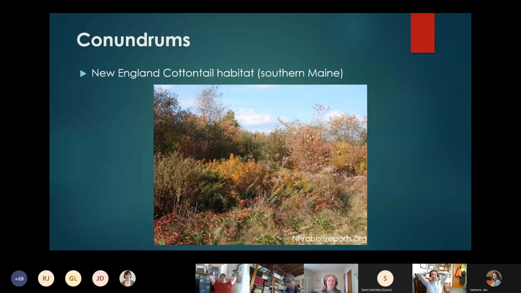Yep. We've got about a minute left, Nancy. I don't know if you want, we could mention this possibility of, yeah, go for it. Then you think of wildlife habitat, and that we have rare, endangered, threatened wildlife and some populations that really love early successional habitat. So one example might be New England cottontail habitat in southern Maine specifically, but loving these shrublands essentially.